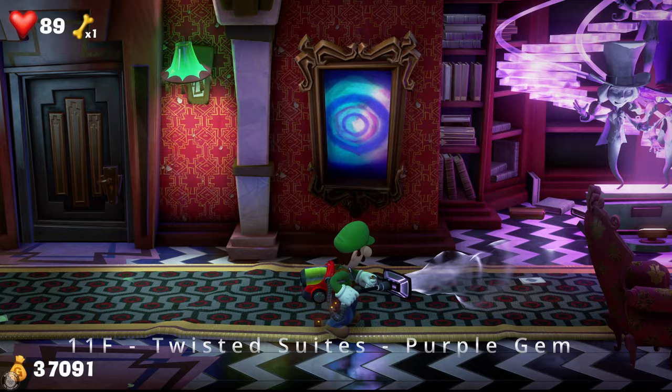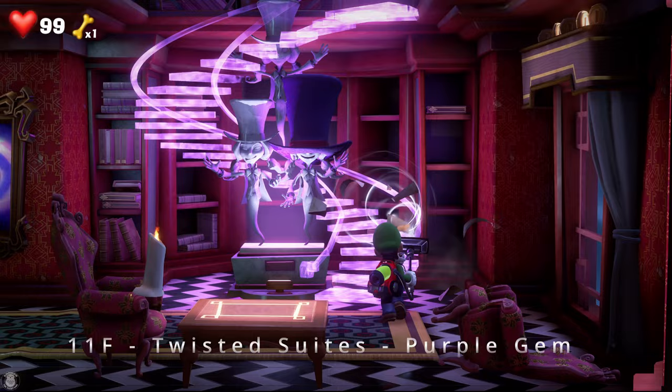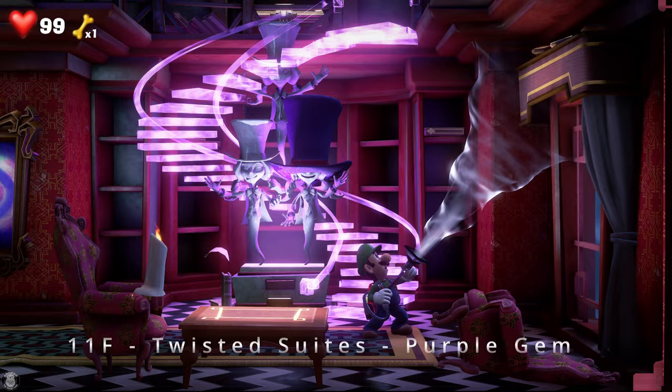So it revealed a staircase. And can we do anything with the books? There's always a secret behind the bookshelf in any game. So there should be one here. Nope. All right, we have some coins up on that windowsill.